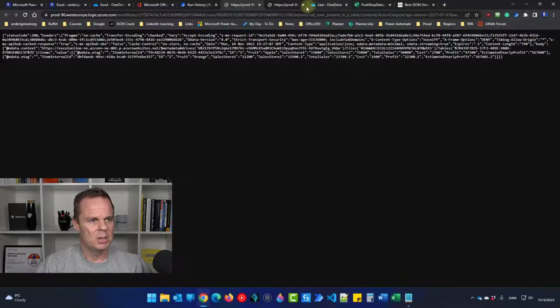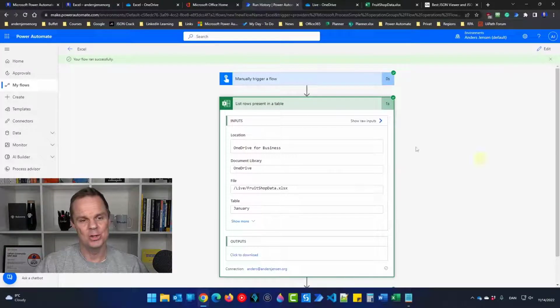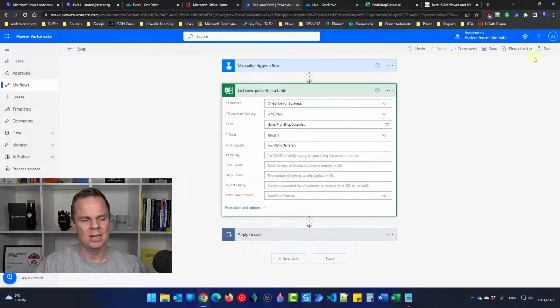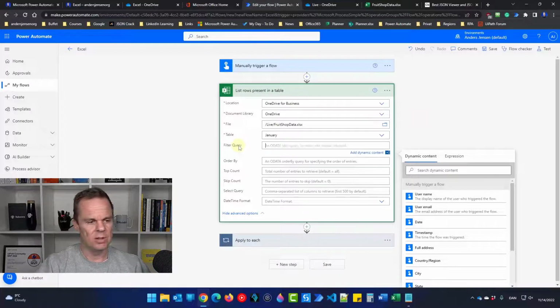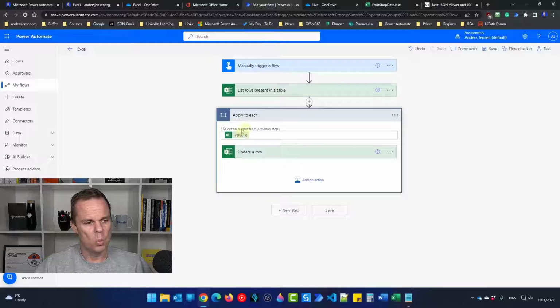Let me clean these JSONs up a bit, and let me show you the more advanced way to do this. So I'll click edit here. Let's delete this filter. Because when you want to go a little bit more advanced, when you want to do filtering where you can customize it just as you want, we will say this output that comes from here, that is the value. That is actually the one that we're using down here. That is the output from here.